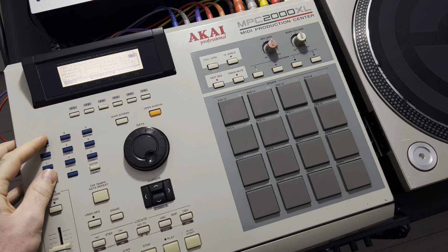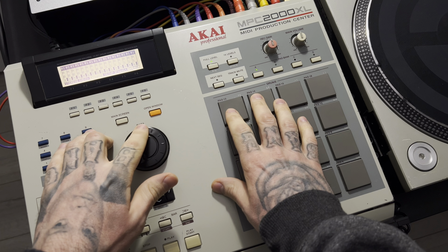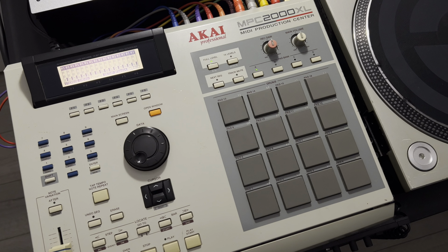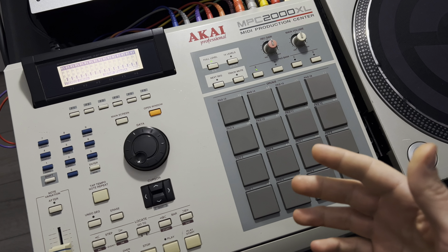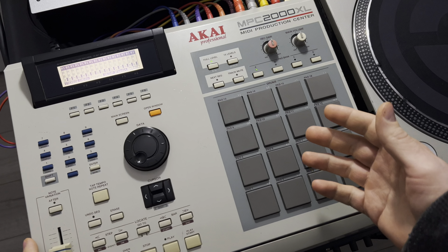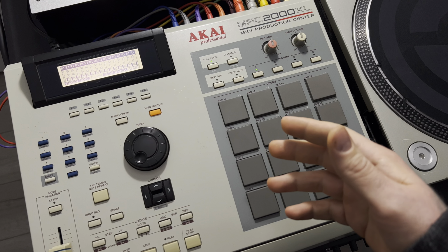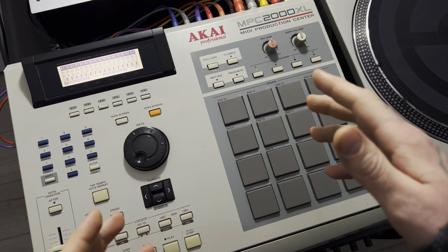Now what we're gonna do is go into our mixer and add some reverb. I want a lot of reverb delay on our chops. It's gonna make it sound more airy, more dreamy, more ambiance. The way I'm gonna use these chops is that I'm gonna hit my chops and let them flow into the next chop. The reverb is gonna carry this chop into the next chop where no chops are going to be played.